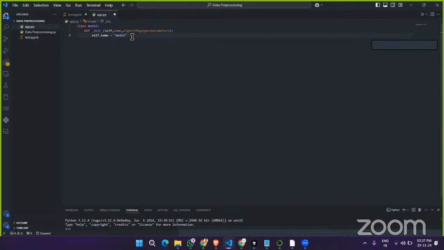After that, we take name, algorithm, and hyperparameters, which are required for our model.